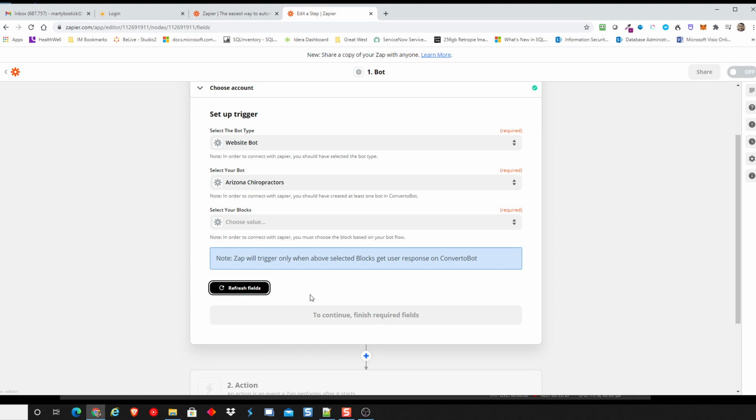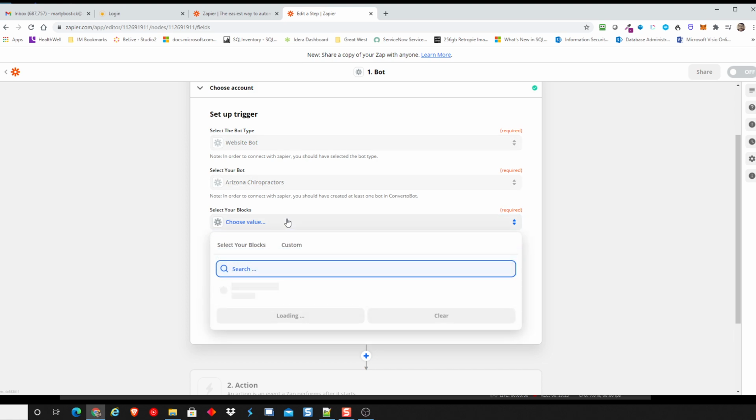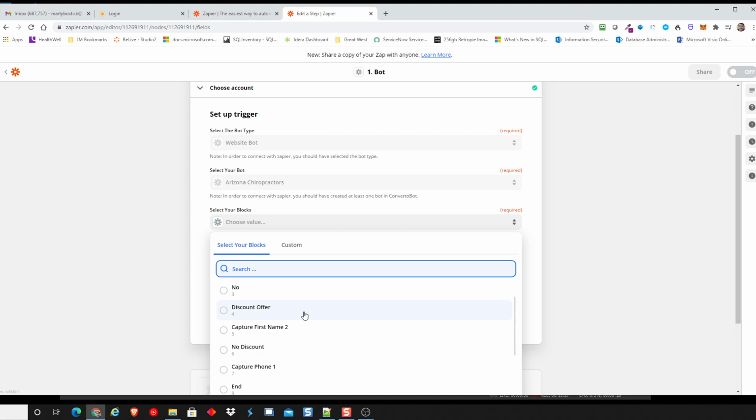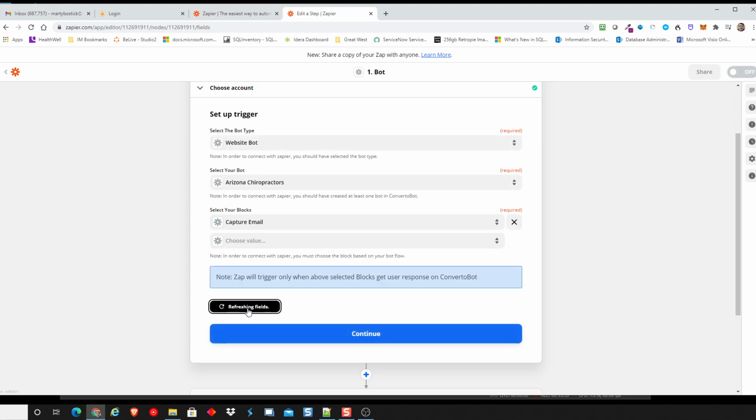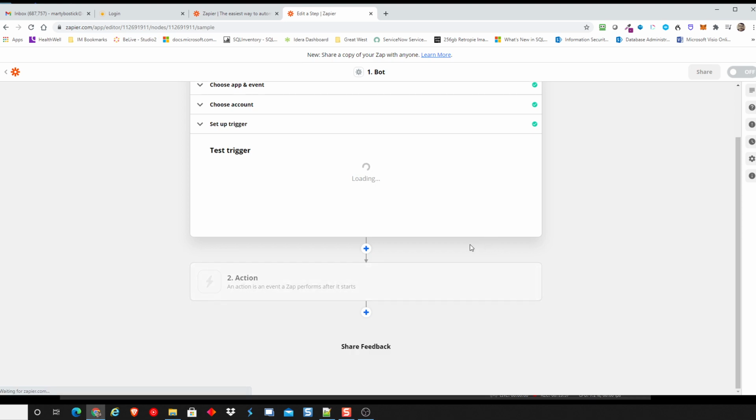Okay, that one apparently does not have a block set to capture the lead. Let's see if we can find a different one here. Oh, there it is. I forgot to do that piece. All right, I'm looking for the capture email. There it is. Refresh fields, click continue.